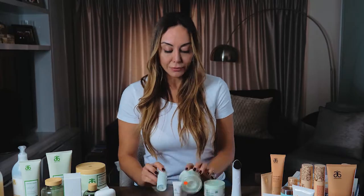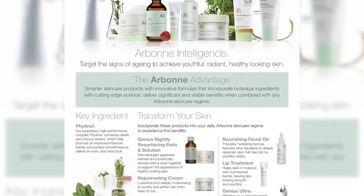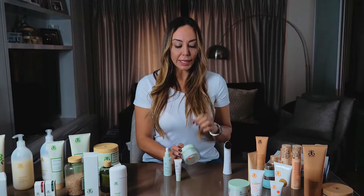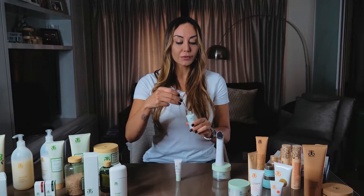All these products are from the Arbonne Intelligence line. This retinol with phytonol is used during the evening — it has a creamier, rich feeling to it. I absolutely love it; in fact, last night I used this one. You can combine it with the ultrasound as well. You can also get a few drops on your face just to nourish your skin — this will have some essential fatty acids to rebuild the cells and keep moisture.